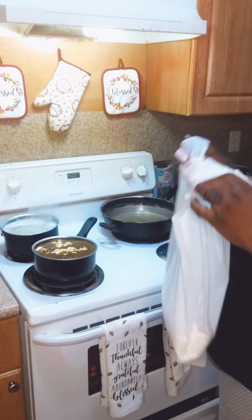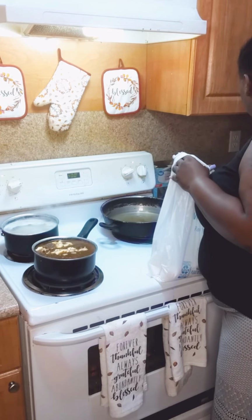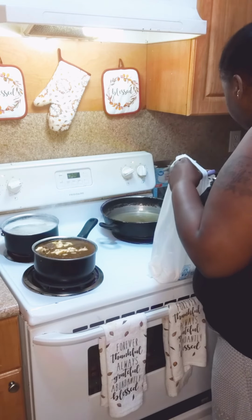Alright, you guys. So, I got my bag. I'm going to be putting my chicken inside of my bag. I cook at least about 4 pieces at a time.